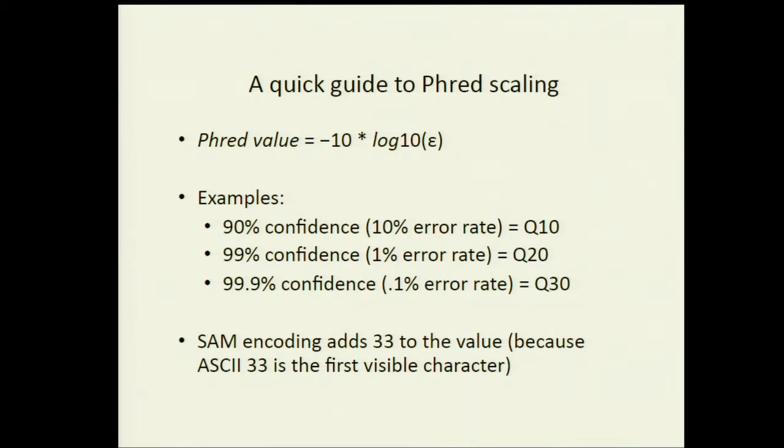That is, 100% minus your confidence. What I mean is this. If you're 90% confident in a particular base or a SNP or anything, then you have a 10% error rate, and that's considered a Q10. It's exponential. If you're 99% confident, a 1% error rate, it's a Q20. Q30 is 99.9%. Q40 is 99.99%, et cetera. So when you get to things like Q50, you're already 99.999% confident.